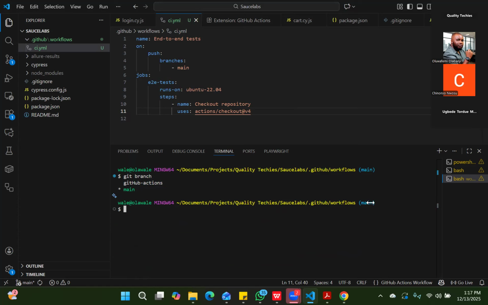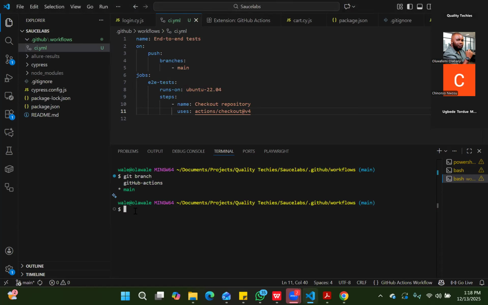Now, I am here in this main branch, and I created this GitHub Actions branch from it. What it does is that it moves everything that is currently inside this branch, all our files here, into this GitHub Actions branch. And if I go into that GitHub Actions branch, it will be the same thing as the main branch. The only thing is that now we are doing a new feature on our application and our development, so to speak. We are adding GitHub Actions, so I want to put that in the new branch. So that you know how branch strategies work.